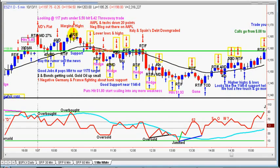Now here, marginal high. The market goes basically slightly higher. Here, buy the rumor, sell the news. That's what we were doing. Everything we do, we're trying to anticipate the news. So we were buying the rumor that the number was going to be better. We set it up so it's very, very difficult to lose money. And yet if there is a surprise, we can make a ton of money. But again, no one's going to be long 40 S&P. No one's going to be long 20 S&Ps overnight in front of a number like that. But we have the protection.